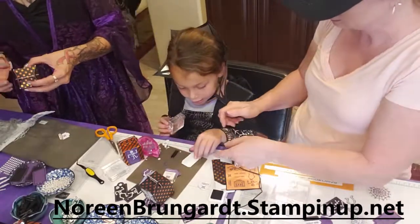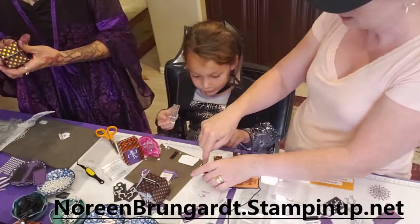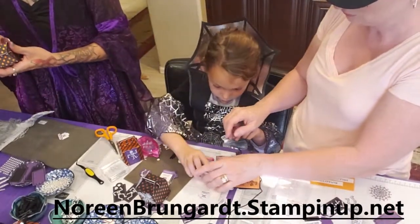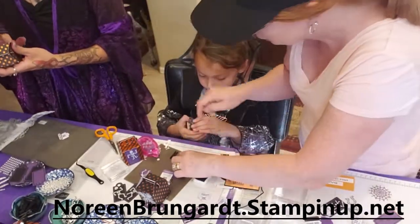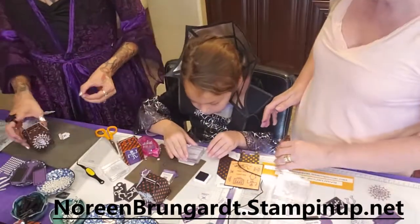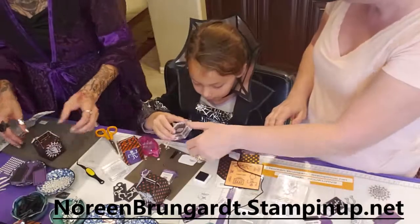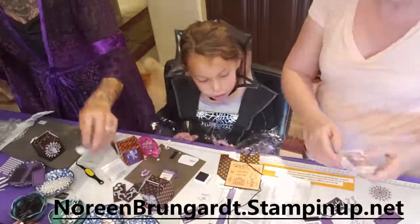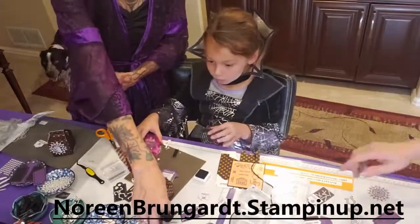I want it this way because I'm gonna put something else on it. Okay, and then tap, tap, tap, tap, tap on the top. Don't rock it. Oops. All right. Now you can kind of look through the top. I know how to do it. There you go. You got it. Don't rock it. Just straight down. Okay, up. Perfect. Okay, now I'm going to take my skull. There they go. Right there.